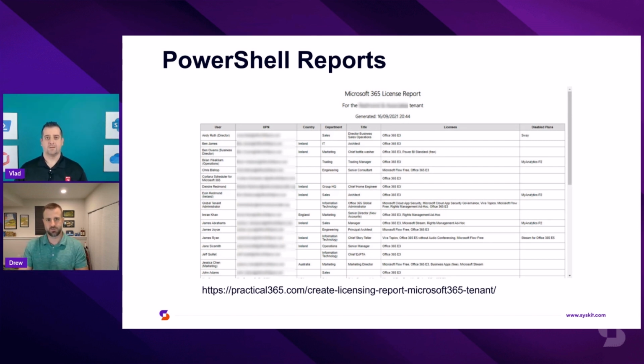So not as much with the E3, E5s. I've seen those when you get into larger organizations that have separate entities or subsidiaries inside of themselves. Like if you had a large organization with multiple companies inside of it, and you might be doing your own purchasing, separate purchasing by company. That's where you'll need to get granular with how you report on this, and the built-in reports can't dictate that.